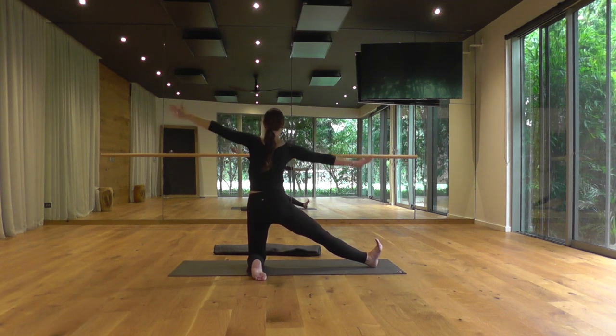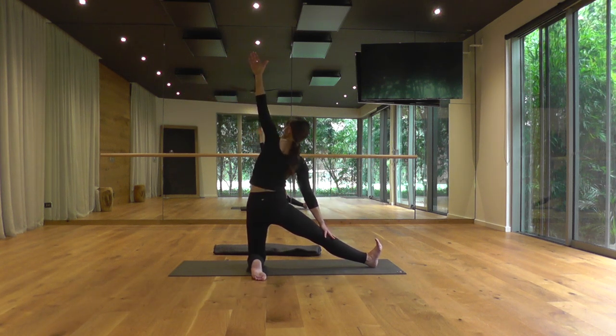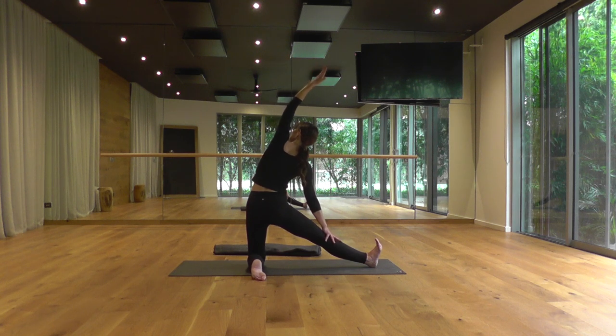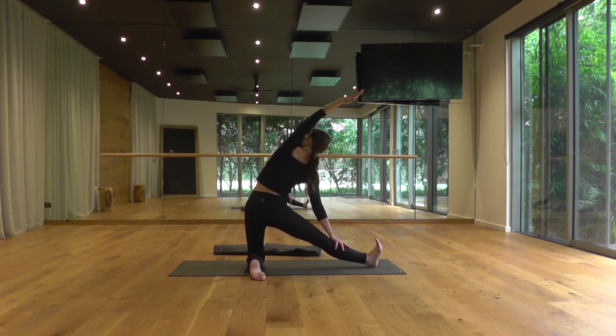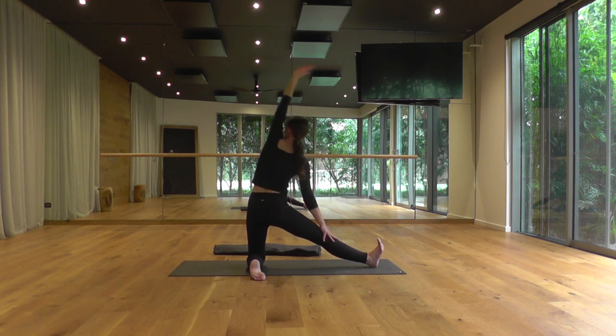And then right hand down to your right leg. Left arm either straight up or overhead. You should be able to feel that you're opening up through the torso and gently warming the shoulders here. But also getting a nice hamstring stretch through the back of your right leg. And then just swimming your left hand over to the mat.